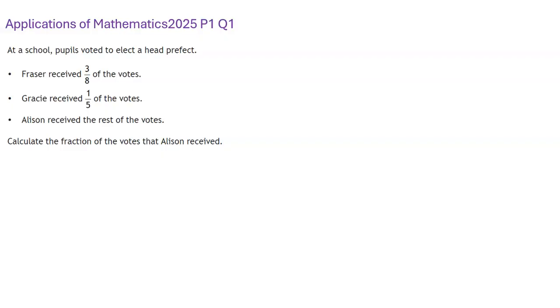So hopefully you've had a crack and a look. Now what I've got to remember is exactly what I said a moment ago. The key thing I want to do here is add what I know and then figure out the gap from there to get a whole. So in order to do that, I know that all 3 of them have to be added together to give me a whole, which is 1. So my first step here is 3/8 plus a fifth. And I would just follow my same set of steps. Just because it's an applications of maths paper doesn't change the technique that we use. It just means that it's in a context.